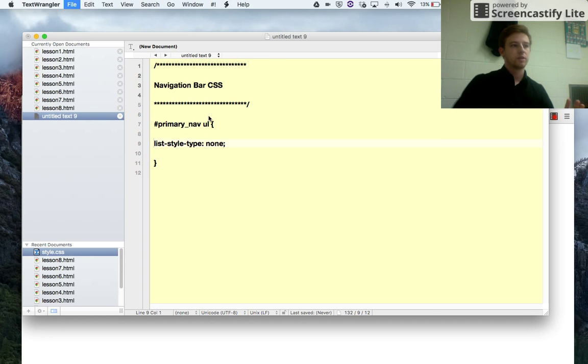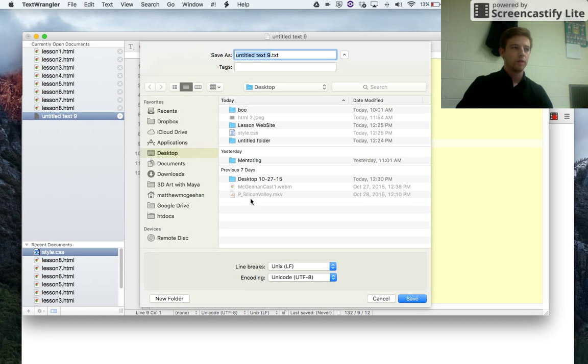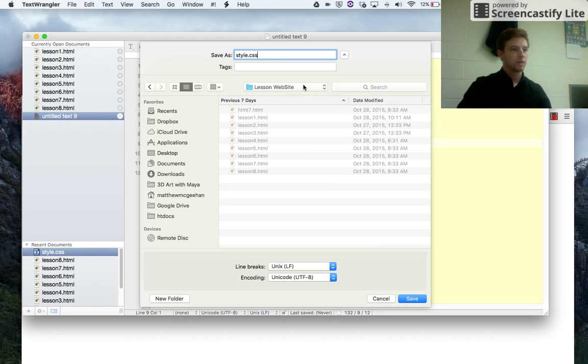Let's save this so I can show you exactly what I'm doing. So again, you want to save your CSS as style.css because that's how we'll be referring to it in our HTML. I'm saving this in my lesson website along with all the other HTML files.